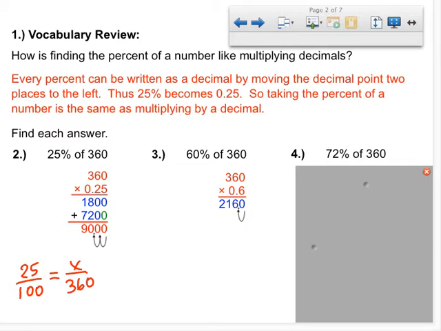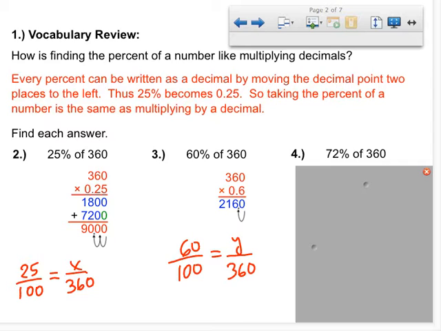Now, if you had set it up without a proportion, you would have just multiplied 6/10, which is the same as 60%. Or you could have written that as 60 hundredths, but then you just have an extra digit there. If you multiply that, it gives you 216. You used the proportion, you still got 216, correct? And so just so I can have this in the notes, 60 is the part of 100, which is the whole, and that equals, in this case, I'll just use a different variable, y over 360. And if you solve that proportion, you get the same answer, which is 216. Okay? Any questions? Okay, so either of these will get you the right result.